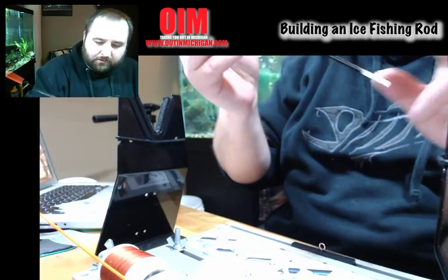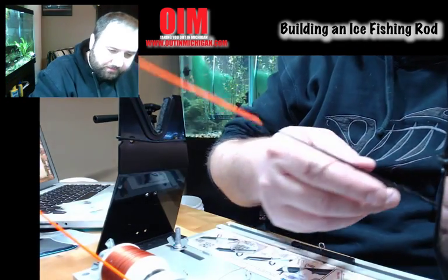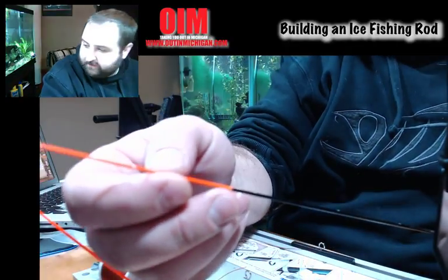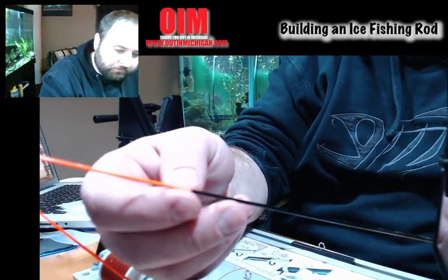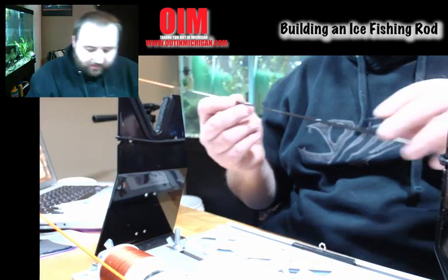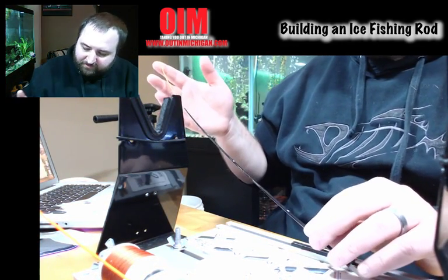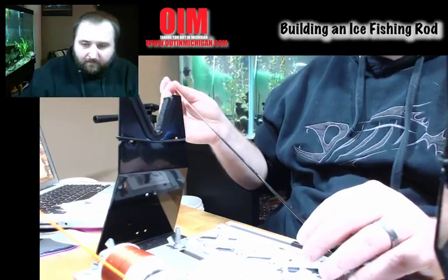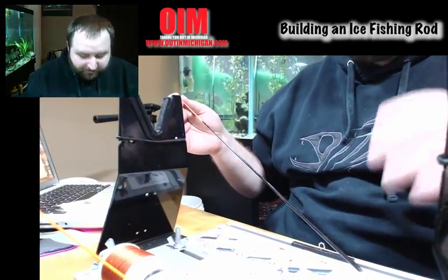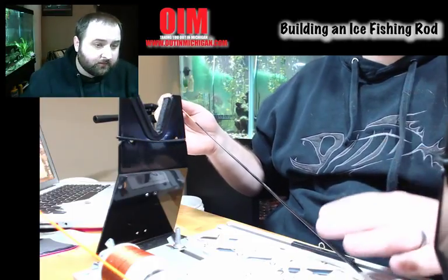If you look really closely on the blank here, you'll see some white marks on it. Those are my guide spacing and where I'm gonna place them. I've also spined the blank, and I'm probably going to do a video explaining everything step by step, in a little better detail. If you have questions, just jump in and let me know.